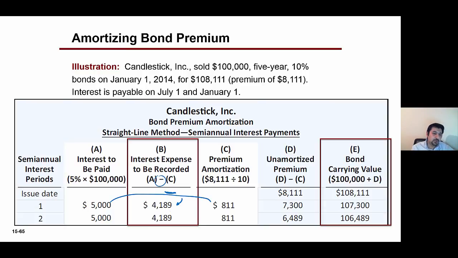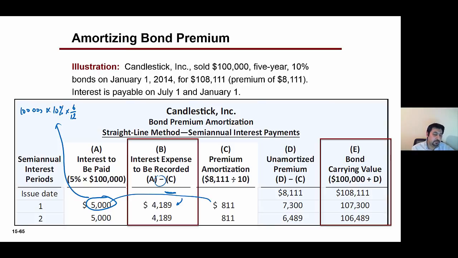Remember, regardless of whether the company sold the bond at premium, at par, or at a discount, the payment itself will always be the same. This is again the same thing. It is 100,000 multiplied by 10% multiplied by 6/12. It does not depend on whether it was sold at premium, etc. It is at face value.